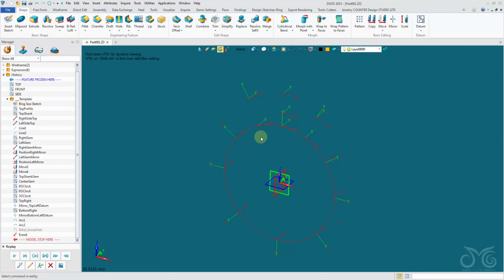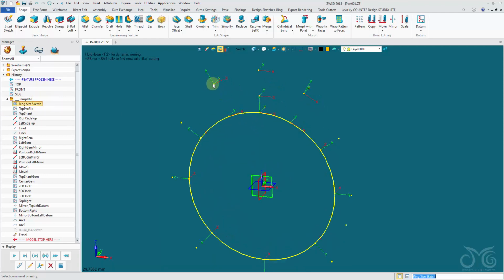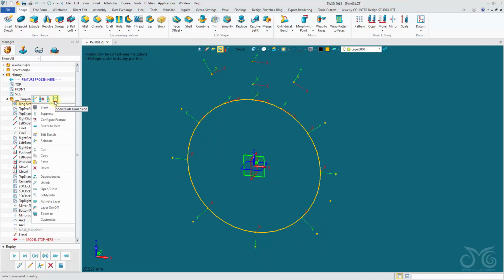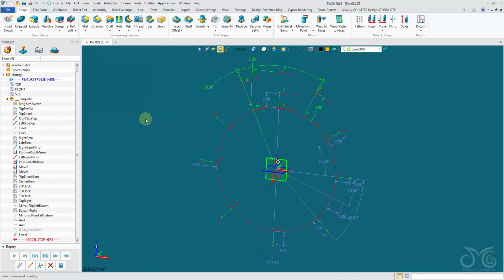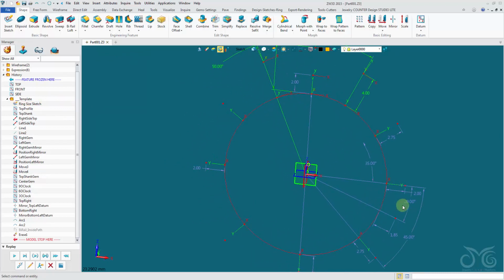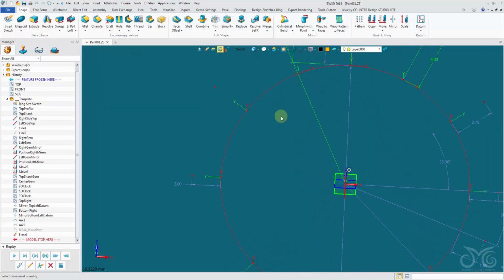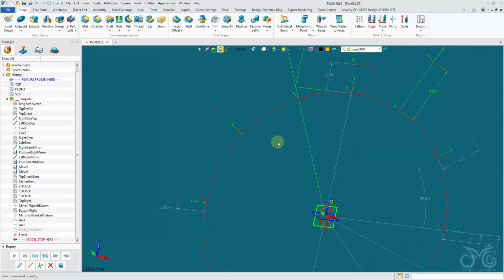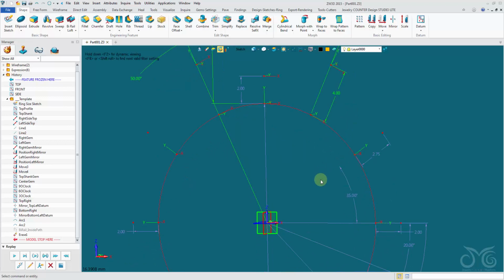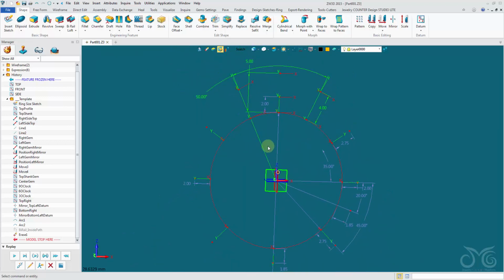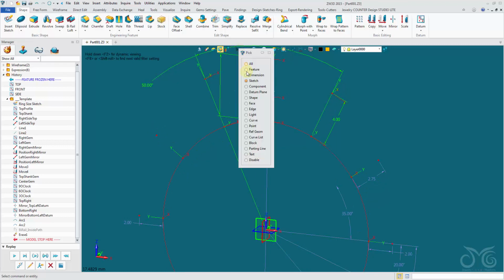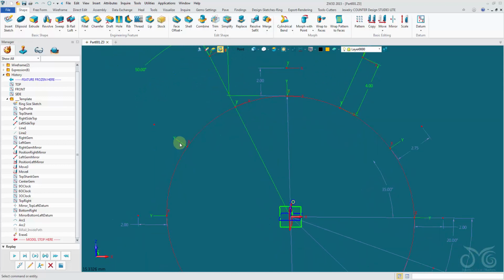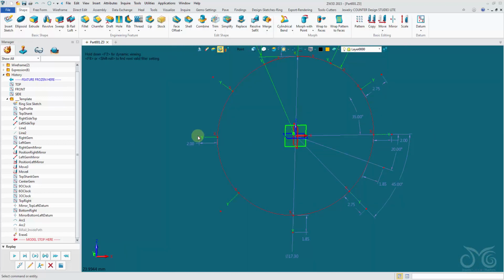Now the purpose of this sketch is to place these points and these datums, and if we turn on the dimensions of this sketch, they look quite complicated here, but each of these dimensions is linked up to the positioning of these red points, these little red dots, and subsequently the datums. You'll notice that some of our points do not have datums on them. These points here have datums on them, but we have points coming around the outside here.